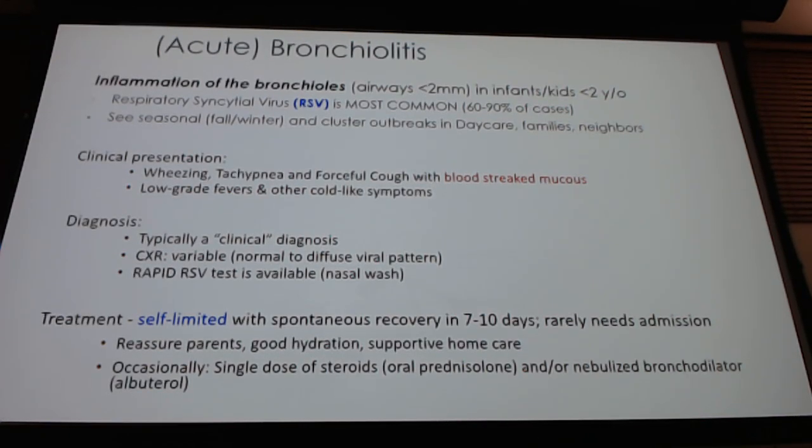All right, now we're down to little bronchioles. So remember itis, inflammation of the bronchioles. A common cause of this is going to be our RSV. Very, very common. It's seasonal, just like the croup, so you'll see it in seasonal clusters. You can actually test for it. So typically what most pediatrician protocols will call for is to test in the beginning of the season, and then once you get a couple positives, then you stop testing. Then there's just the assumption that the rest of the kids that come in have this.